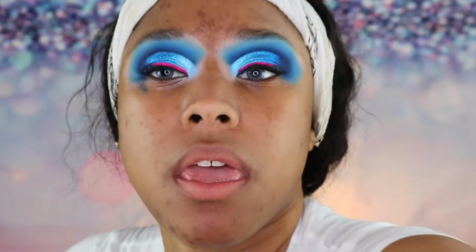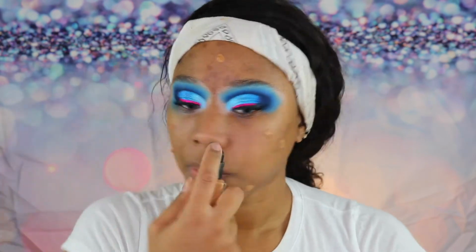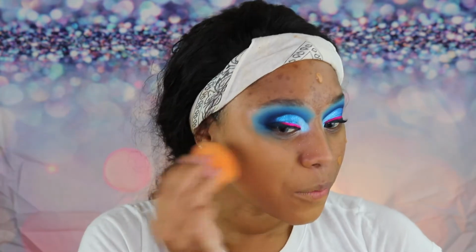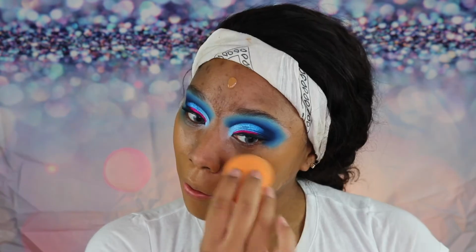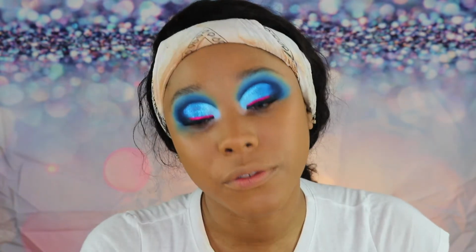Now let's get into this skin, baby. Let's zoom out a little bit. Let's get some foundation on this skin, honey. Today I'm going in with my NARS Natural Radiant Long Wear Foundation. I am in the shade Cadiz. Hopefully that's enough. Look at this foundation. Oh, it just goes on so beautifully.